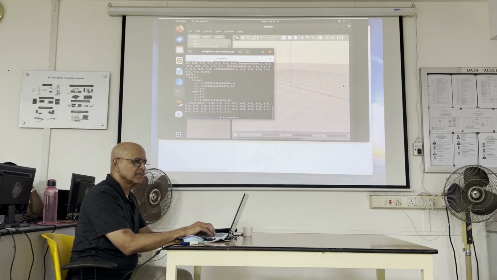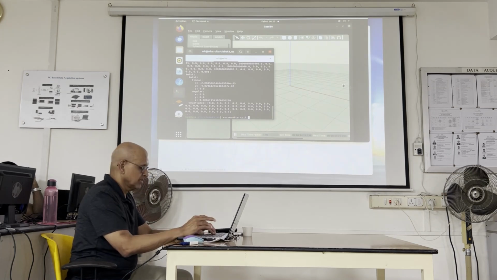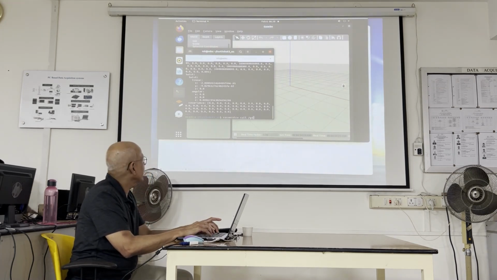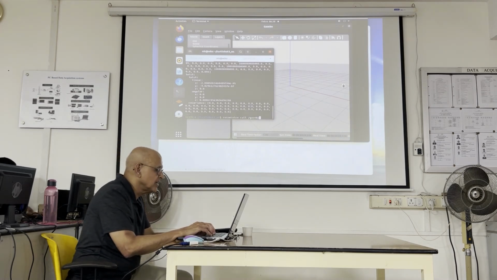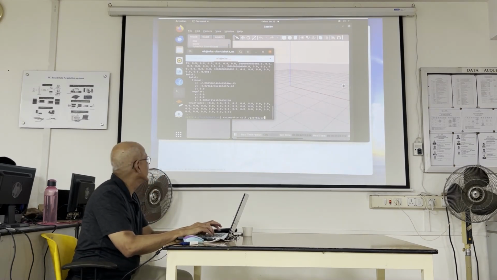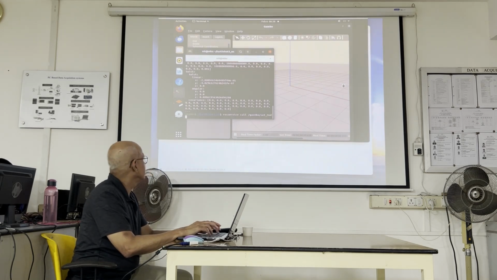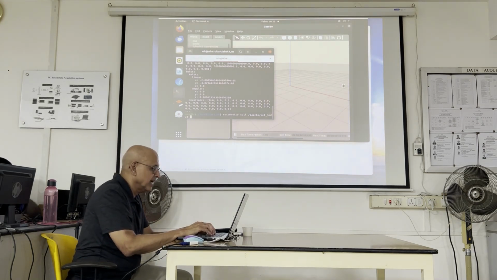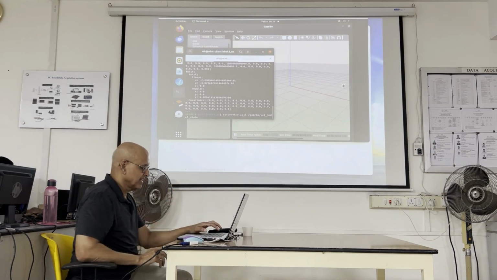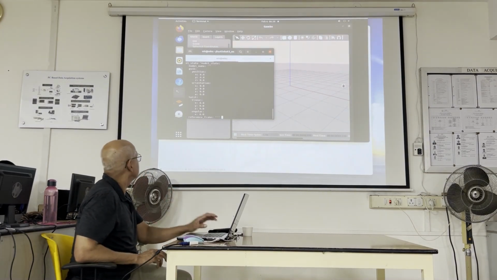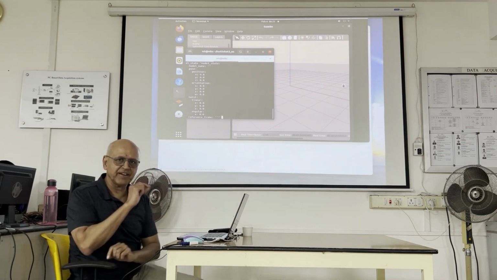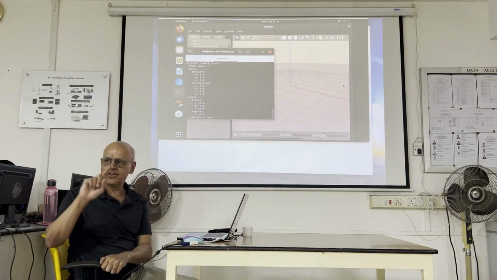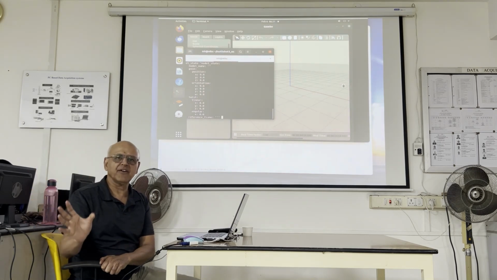So these are services written up in ROS. Somebody has done it for us for our convenience. Call, and then try hitting tab complete. It picks it up. Gazebo slash set model. Okay, there it is. And then state. Okay, at that point, hit tab. And a whole bunch of things open up. Now, you have to be very careful how you deal with this. When you hit that last tab, it opens up the entire form.